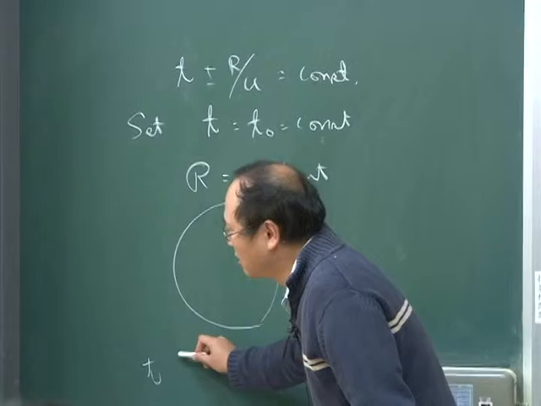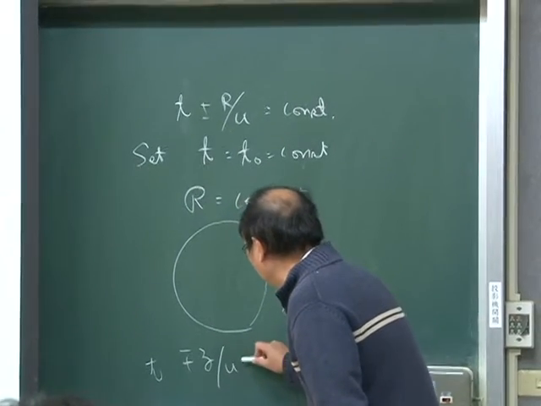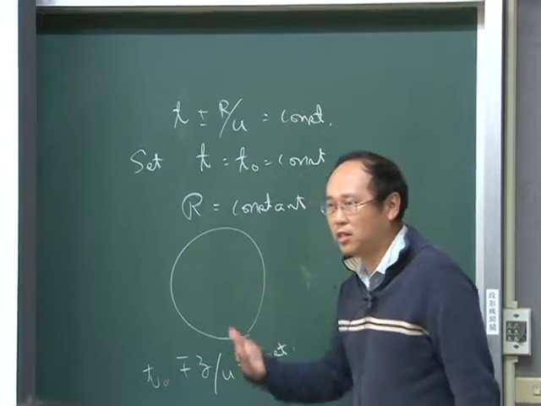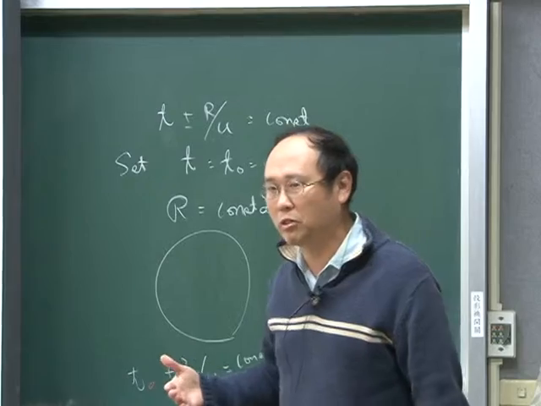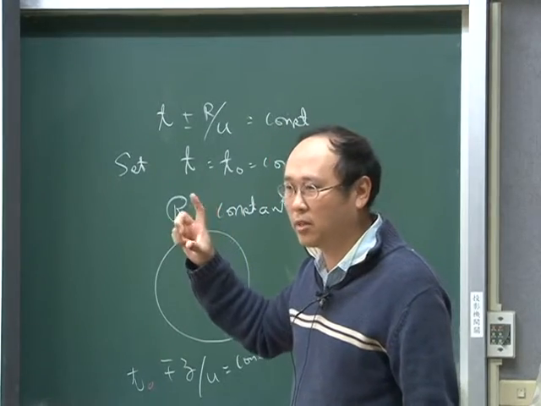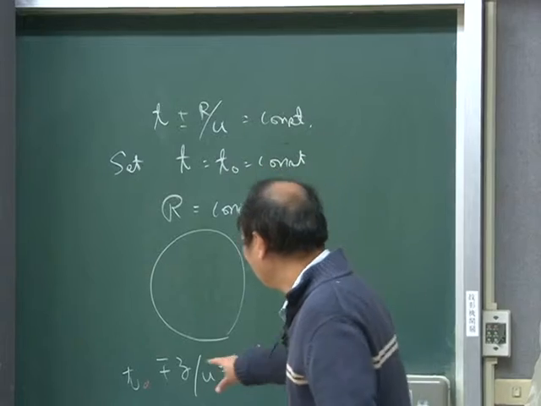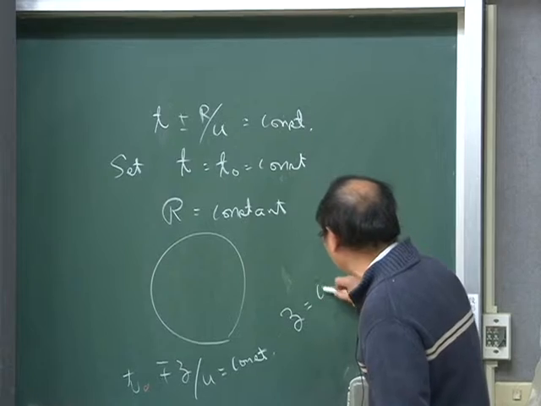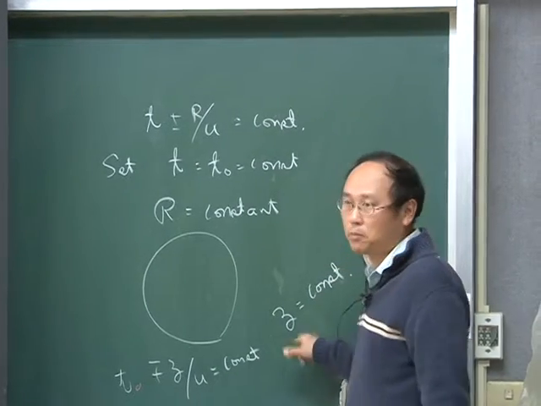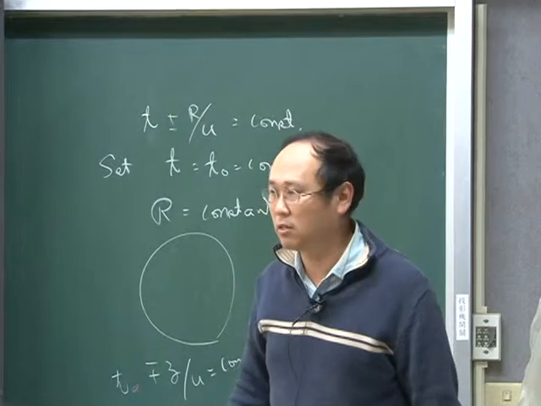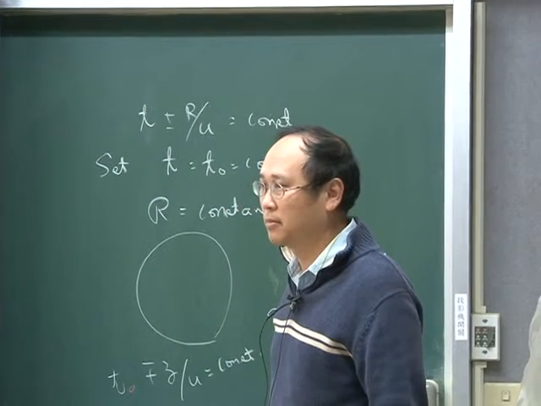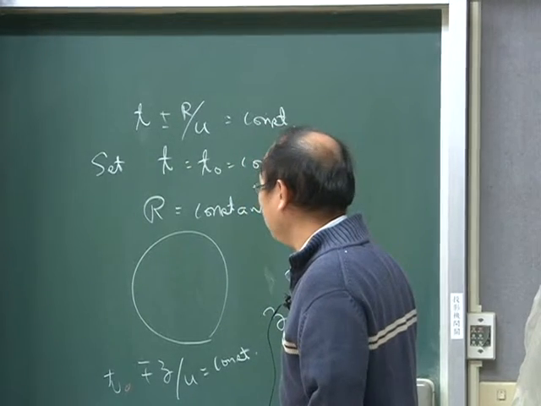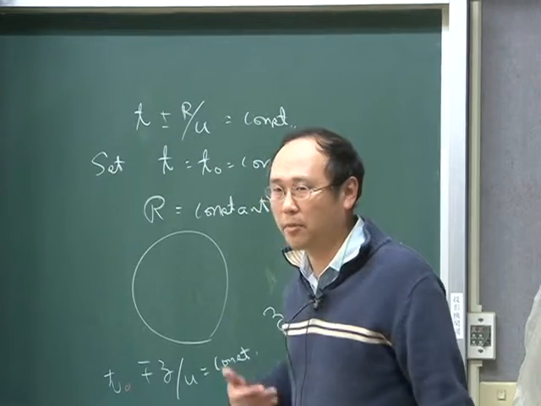t minus plus z over u to be a constant, and then allow this to be a constant time at some time. For example, you use a camera and then just take a photo of this wave. So you are setting this time to be a constant. Therefore, you end up having z is a constant, and this is a plane surface, all right, at some z location. Any question about this? 这个正负代表是什么？这个正负代表的呢是你的 propagation 的方向，right?